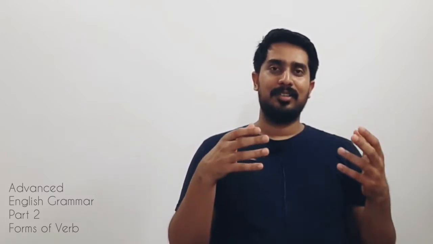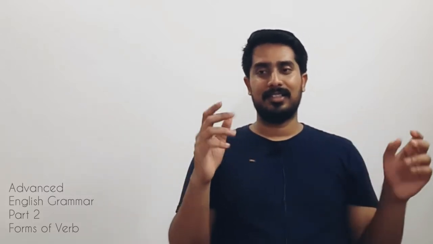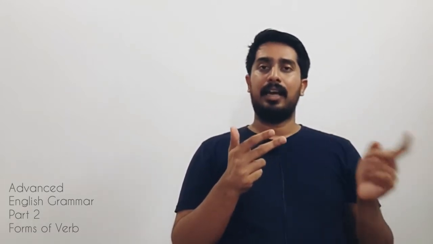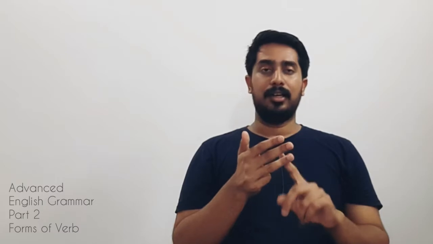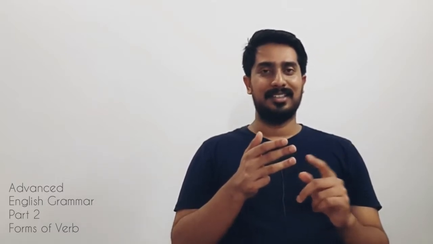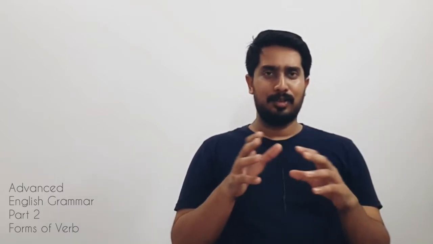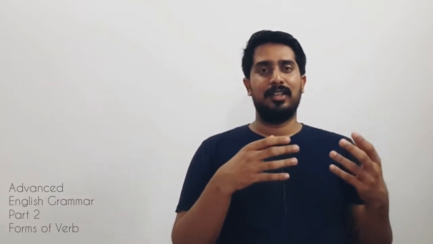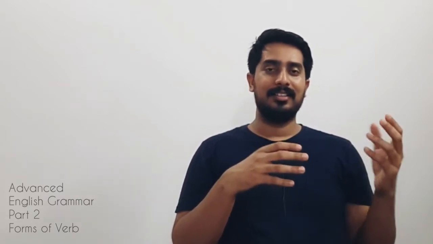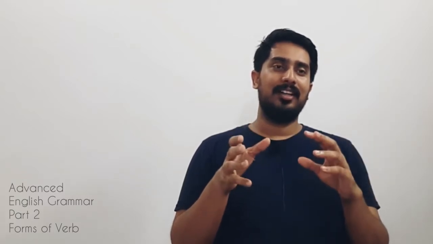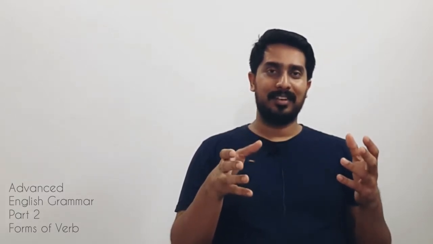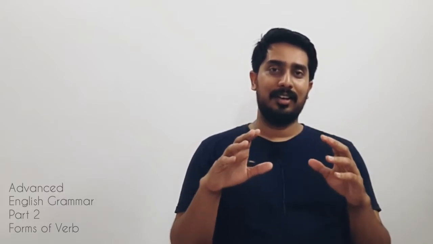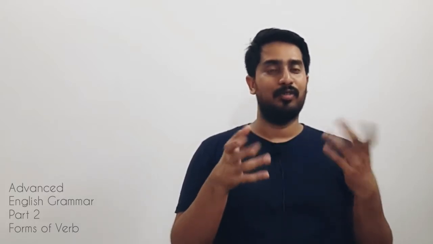And we also understood that there are different kinds of tenses: the simple tenses and the continuous tenses and the perfect tenses. And there is also a combination of the continuous and the perfect tenses, perfect continuous tenses. So all these tenses, the 12 tenses, we'll be dealing with in the coming classes. But before that, we actually need to set the ground to learn all this. So first of all, what we need to learn, I believe, is forms of verb.